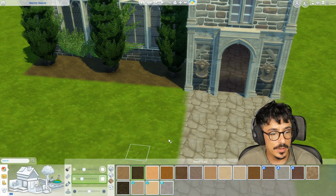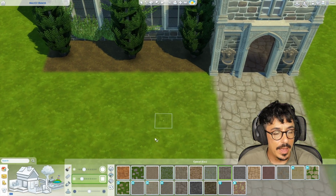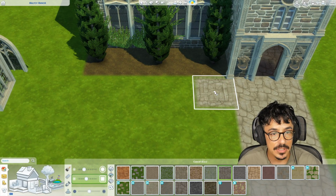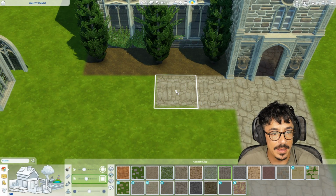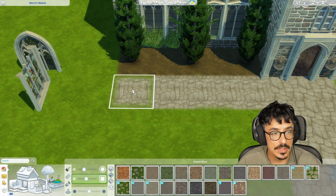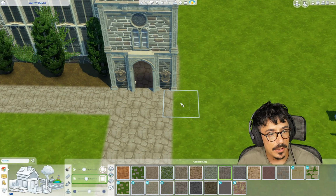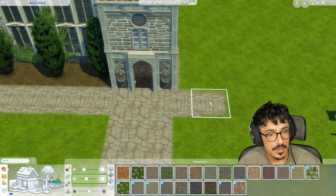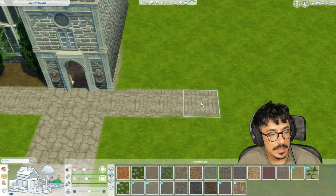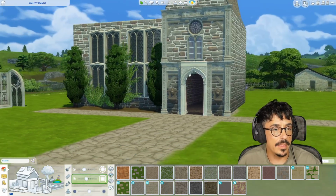I'm going to carry on this texture, terrain paint even. I'm just going to carry it on slightly just around this area here, so they kind of got a pathway in the front. And I think I'm going to do some lovely manicured gardens here as well. Yep, kind of for that as well. I'm going to carry it over this side as well, even though we don't really know what we're doing on this side just yet. But it's going to be fine. It will be fine. But yeah, I think this is going to look nice.